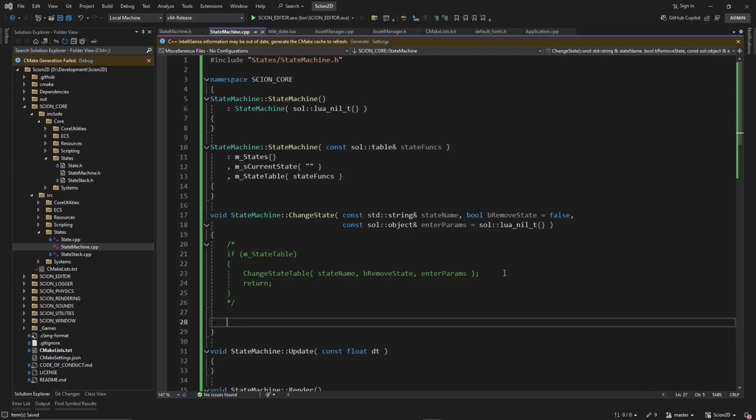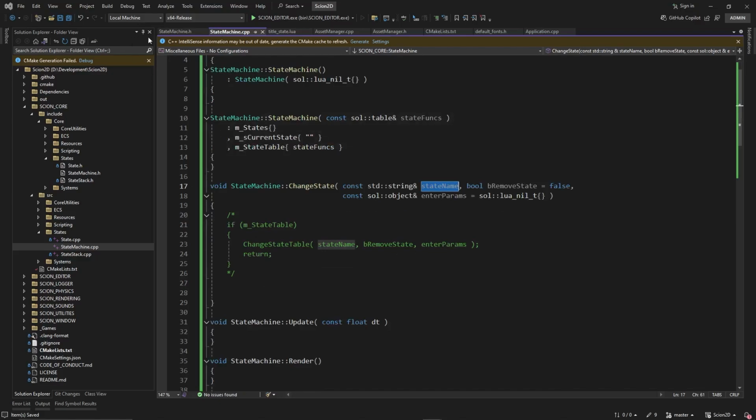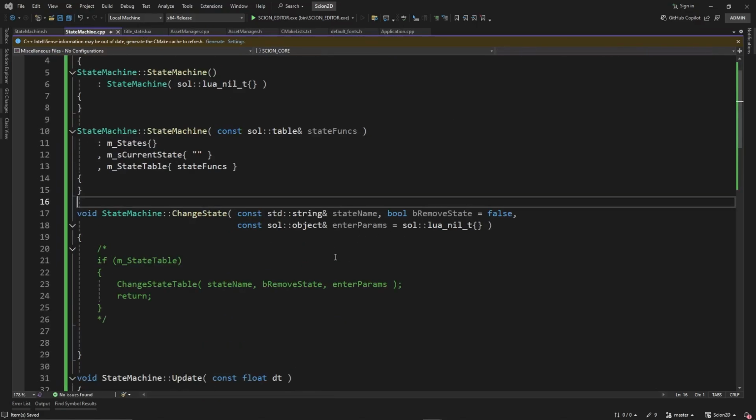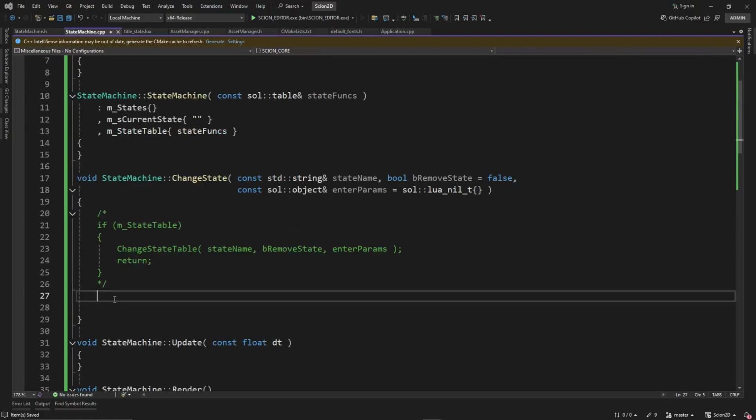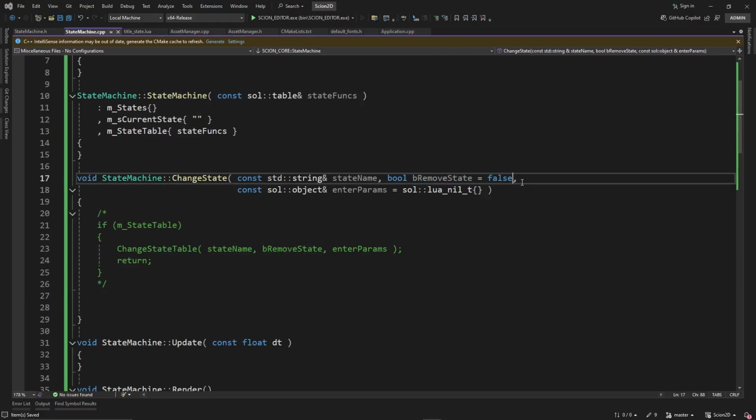What we are going to want to do is find the state that we need and change to that state. Let's actually put this off to the side, get more space here. And change to that state. But the difference between the state stack and the state machine is all your states are most likely already going to be loaded. The chances of you popping a state or taking a state off is low. That's why remove state is usually false. And we got to get rid of these default values.